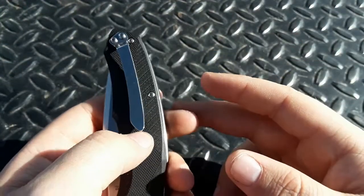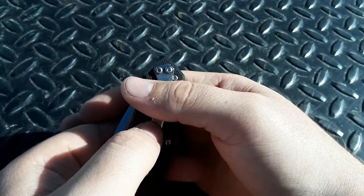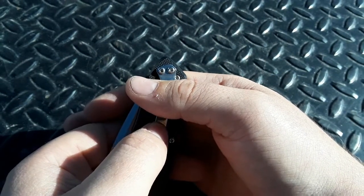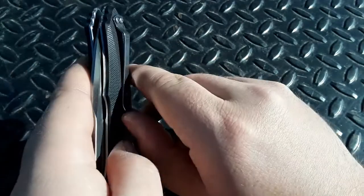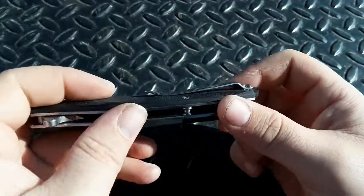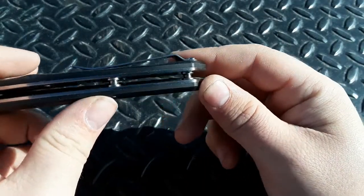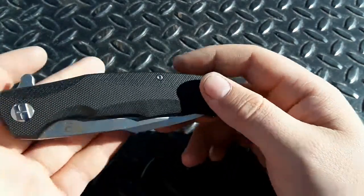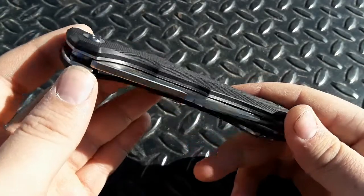The clip. This is a good clip. I have no problems with this clip, really. It's not exactly deep carry, but there's not that much of the knife sticking out of your pocket, so I think it's good. The clip goes in and out of the pocket fine. It's got plenty of spring. As you can see, it has a continuous ramp, so it climbs over your pocket pretty good. My one problem with it is that it's not reversible, but it's going to be an issue for some people, and it's not going to be an issue for others.